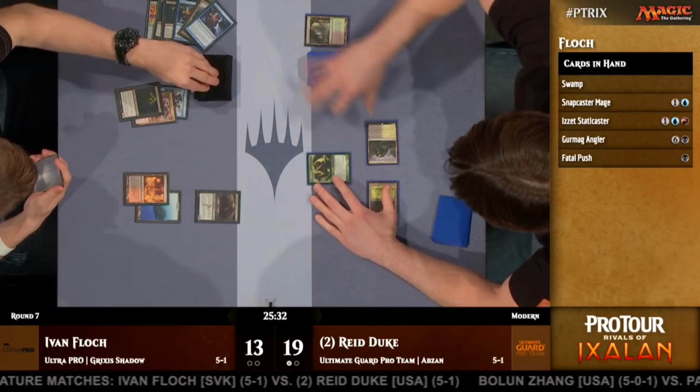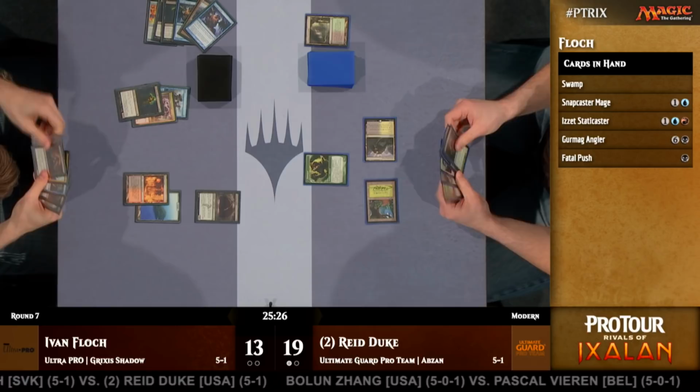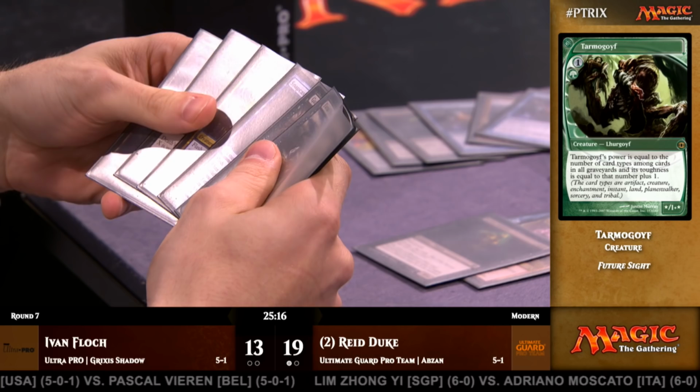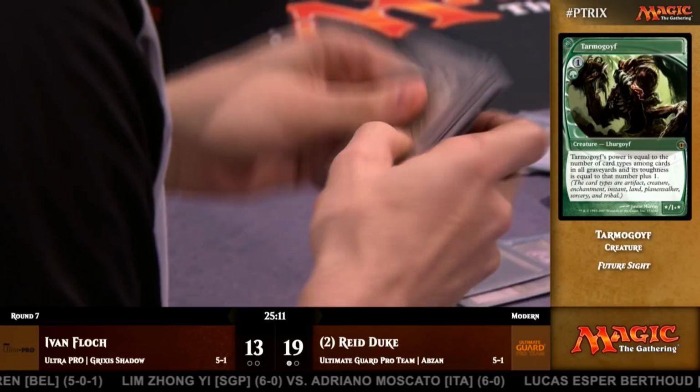He might get them. Here's a Tarmogoyf on two, though it's not a particularly impressive one. It's 4/5. Excuse me, it's a 3/4. Not very impressive. We want our two drops to be 5/5s, or 5/6s in this case. Be much better. In the meantime, he's just going to have to take 5 on the chin here.